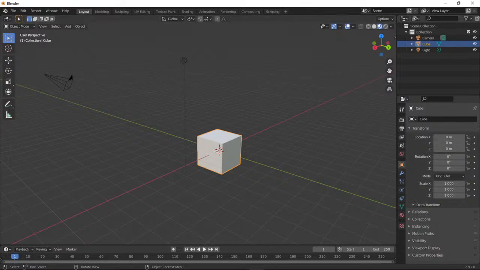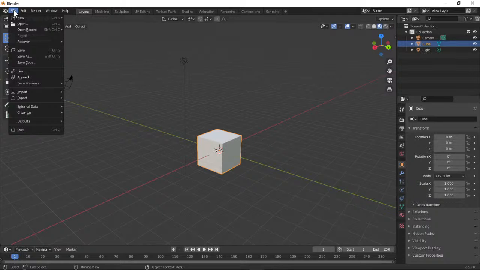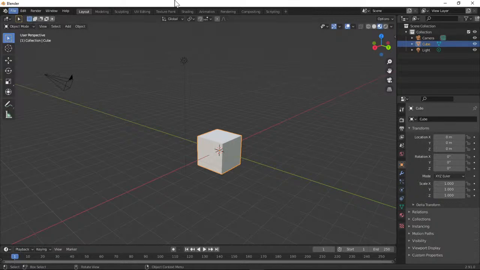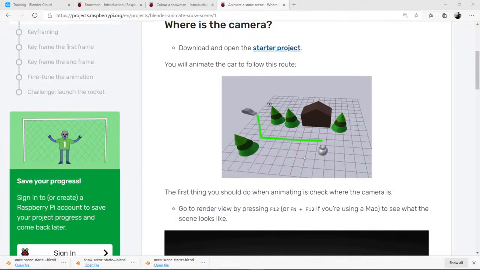Okay. So we need to go ahead and switch over to, let me see, where's my thing here? Of course, loading and saving and everything is right there as well. Oh, hang on.